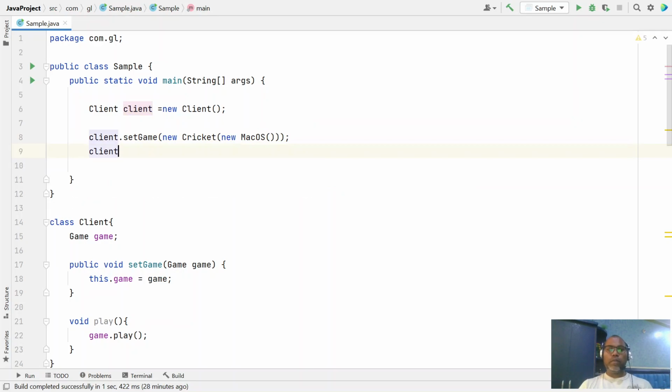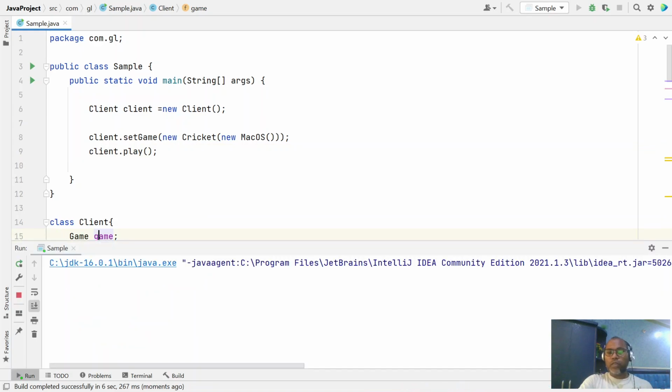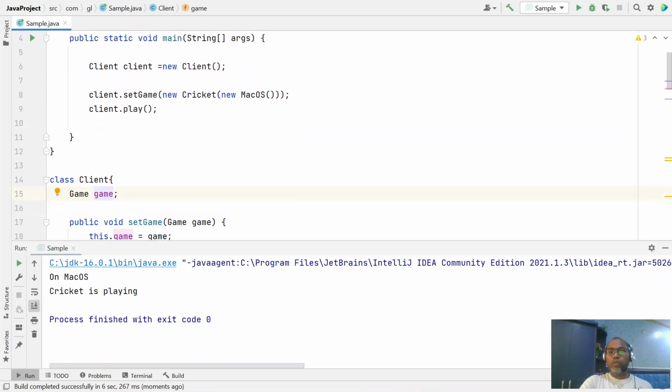Now the client simply plays. So here your client depends upon the game only, not on which OS they are playing. The OS is decided by the game, on which operating system they are going to play. So the client is independent of the OS. The OS is decided by your play.